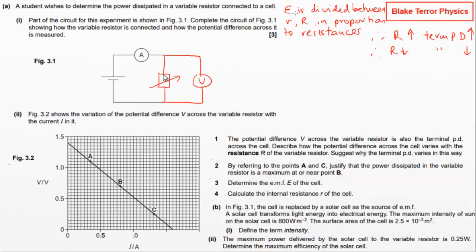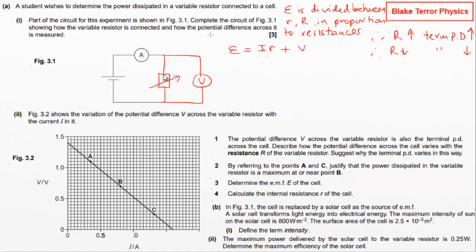We could go, and this might be a safer way of doing it, because it's quite often safer going to the equation. If we do the internal resistance equation, our EMF is equal to the voltage across the internal resistance plus our terminal PD. This is just doing Kirchhoff's second law and saying the PDs across the whole circuit equal the PD across the internal resistance plus the terminal PD. So that's our Kirchhoff's second law.